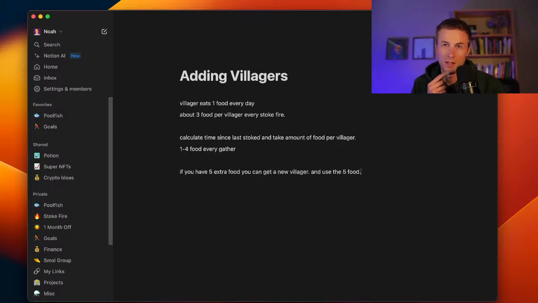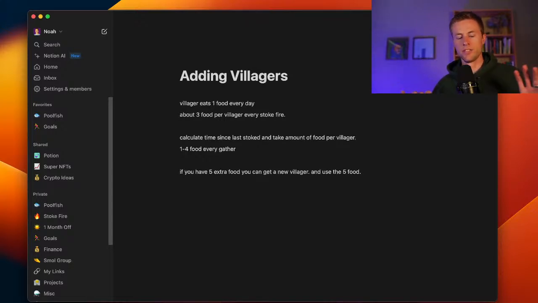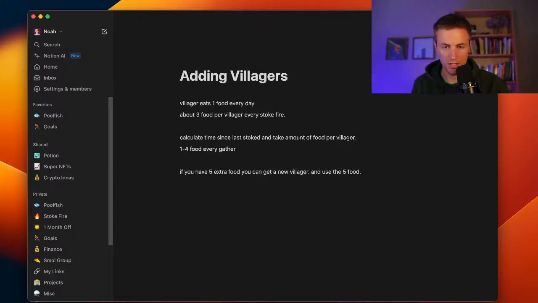I mean, there's definitely lots of thinking I'll have to do with this, because all the different resources that you have will kind of go into this. Like how many huts you have, which cost wood to build a hut. And I think I was saying that a hut can fit 7 villagers.